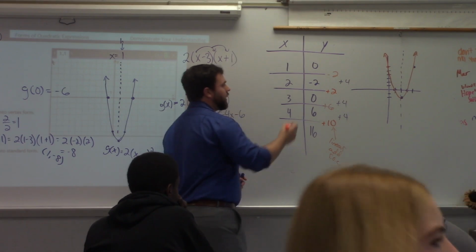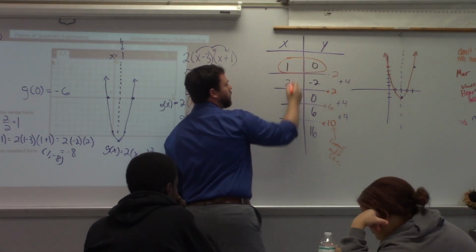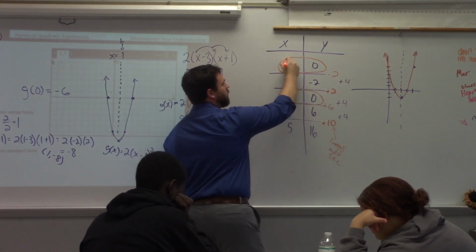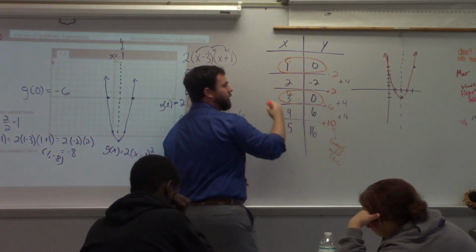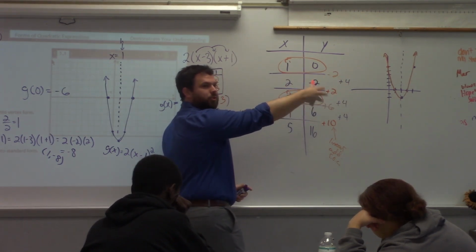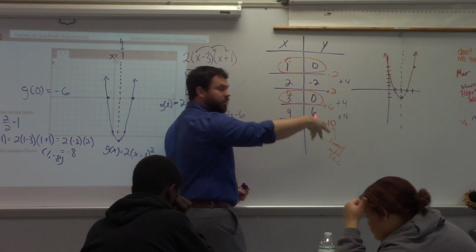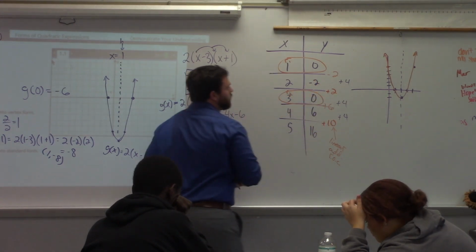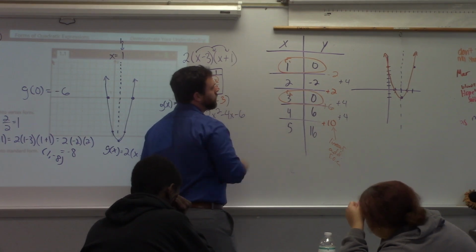Right away, I will point out, how do I know that these are my roots? The y is 0, right? Remember, roots are x-intercepts, or connect to the x-intercepts. We're going to learn how to find roots that are not x-intercepts later. There's always 2 roots, but not always 2 x-intercepts. It's a whole thing. We'll talk about it.